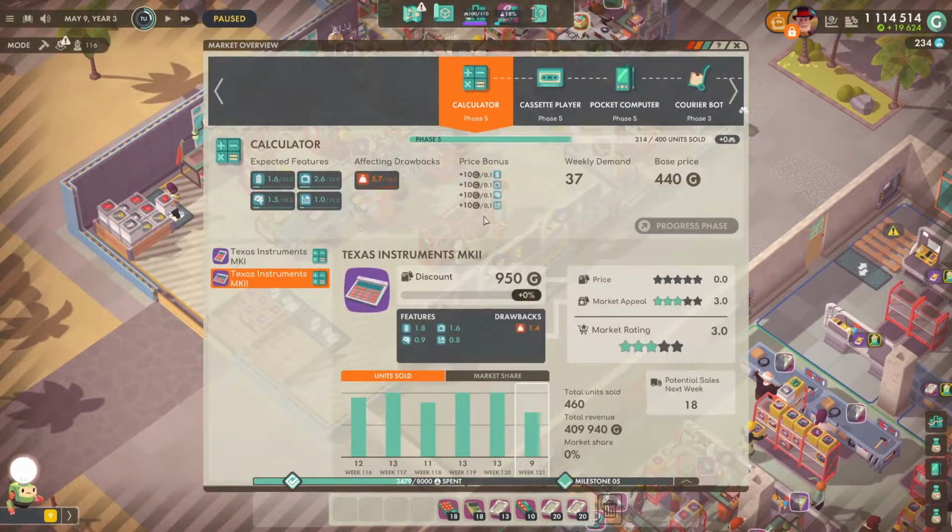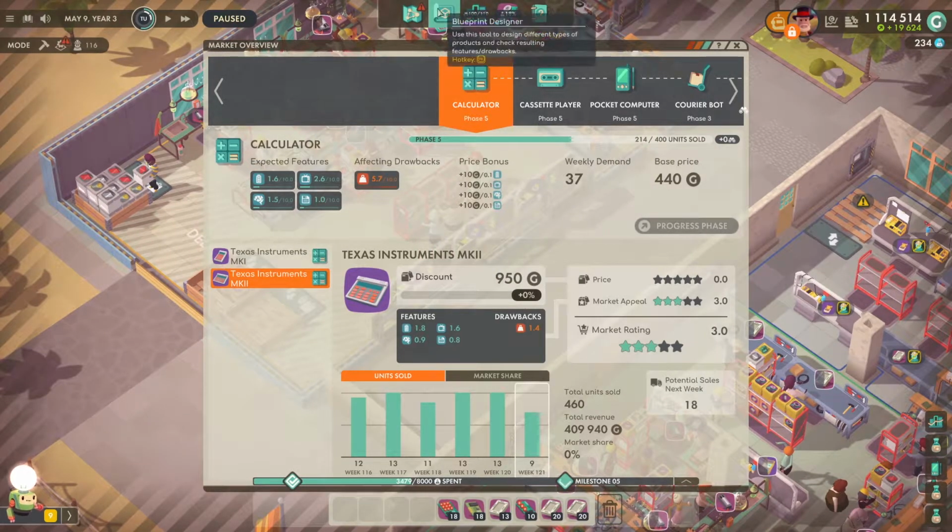Now, other than that, let's have a quick look at the market overview, because I feel we haven't had one for quite a while. Now, these things, we've got a potential sales figure of 18 a week, which we will certainly never be able to hit. Like 13 to 14, I think, is sort of the max that we can produce with 2 assembly tables. I'm not quite sure, actually.